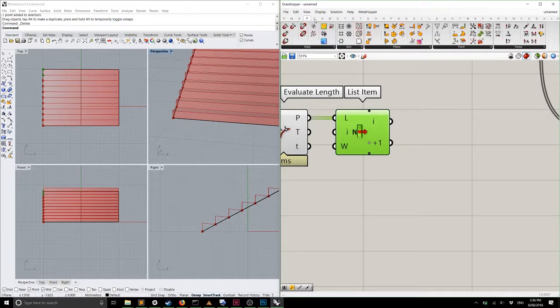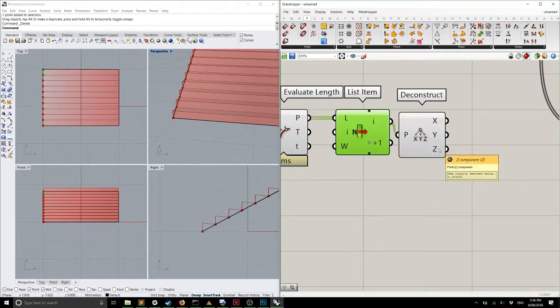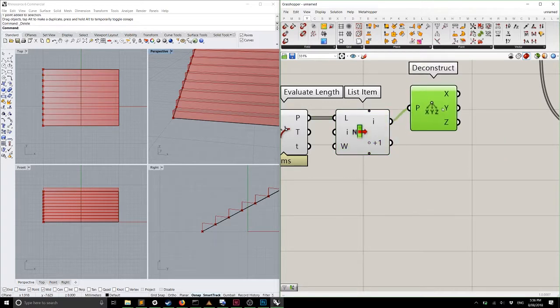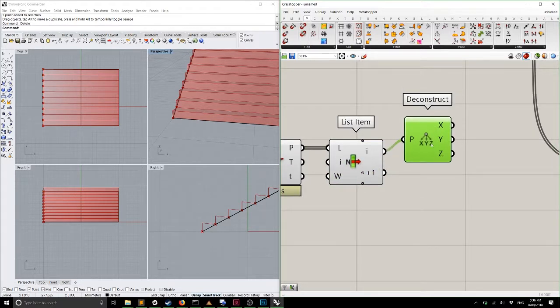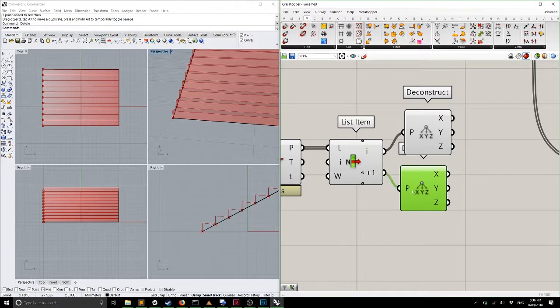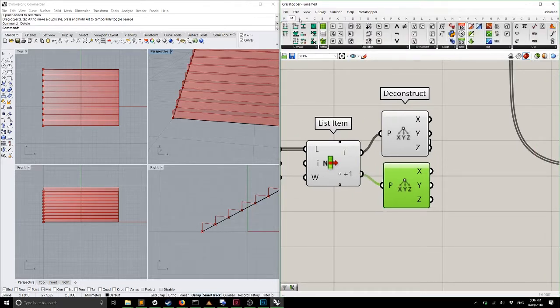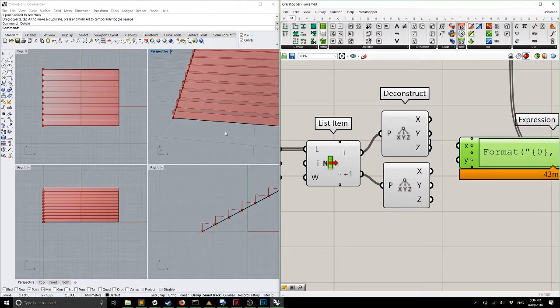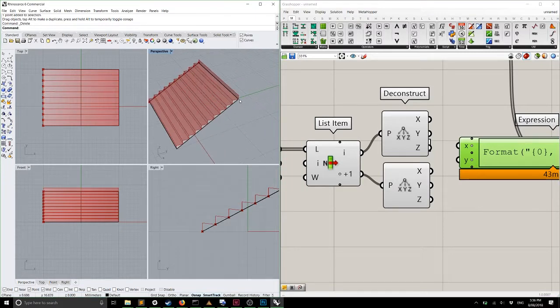If we deconstruct a point, we only really care about its z coordinate, right? Its height, yeah? So we'll get the z coordinate of the first point, the z coordinate of the second point. We will subtract them.